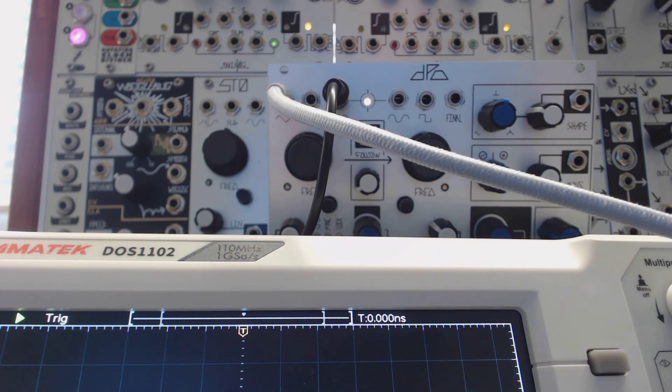There are trimmers that we're going to go over, and there is a manual that exists, an older version of the DPO manual, that has calibration instructions in the back of it. Now, the latest version of this, the most recent and available DPO manual on the website, does not have this information. And I can only assume that people that didn't have access to the right tools or knowledge were faffing about with their DPOs too much, and then they'd have to get sent in, so they probably just removed that information for the sake of their own repair shop.